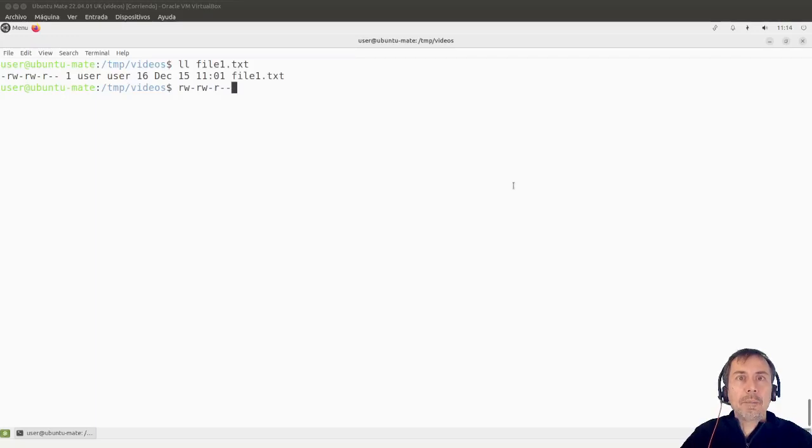When you specify permissions for a file or for a directory, remember that you have three different columns. You have a column for the user, a column for the group, and a column for other users. And this corresponds to this. The first important thing that you must take into account is that only one set of permissions will apply.